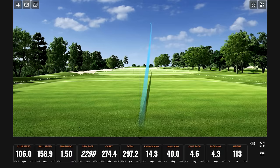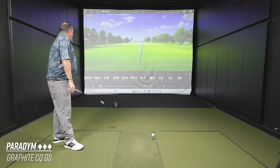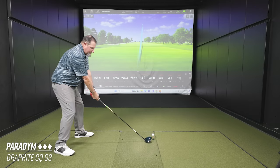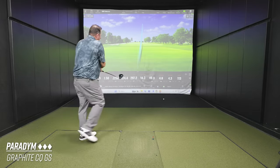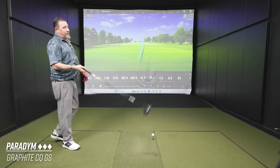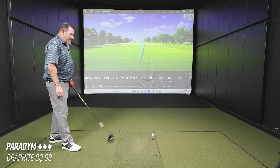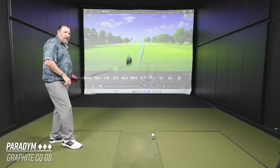There we go. Starting to get angry about this. I like it. I don't like feeling so bogged down that I can't get my club head speed up. Now that came off the toe. We should see low spin there. Okay, it's funny that you say it came off the toe, because it's still 1.49 on the smash. A couple of these new heads, the faces are fast all the way through. They are. We're talking AI in the head here. It's true.